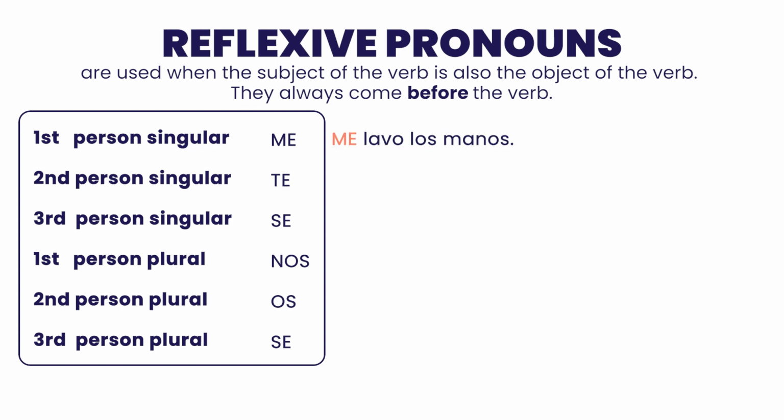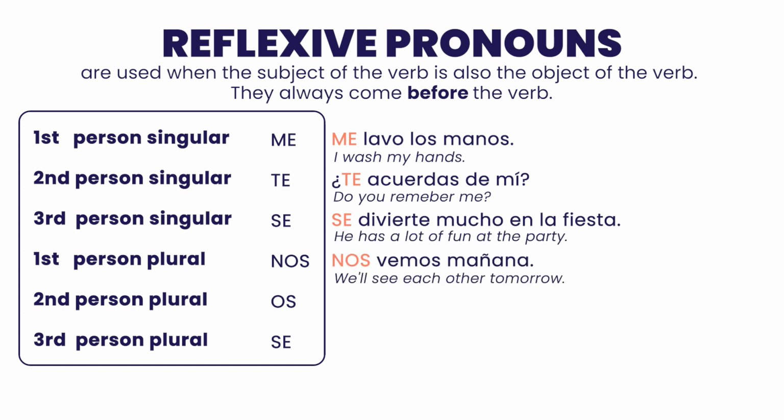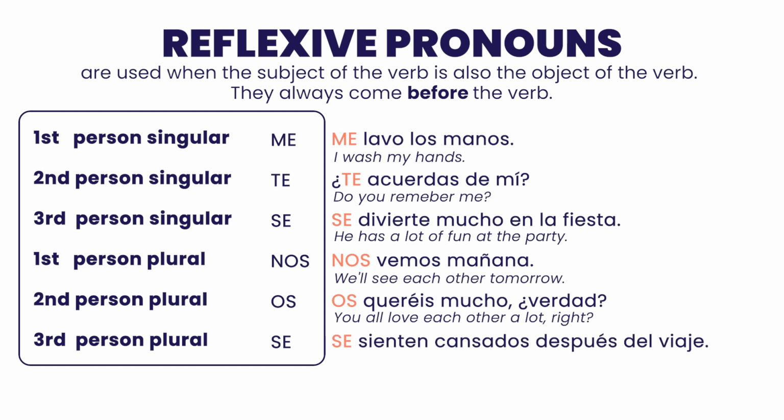Me lavo las manos. I wash my hands. ¿Te acuerdas de mí? Do you remember me? Se divierte mucho en la fiesta. He has a lot of fun at the party. Nos vemos mañana. We'll see each other tomorrow. Os queréis mucho, ¿verdad? You all love each other a lot, right? Se sienten cansados después del viaje. They feel tired after the trip.